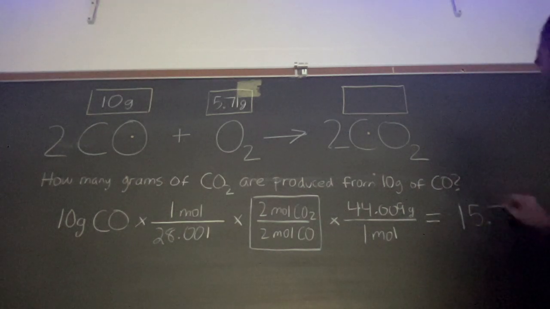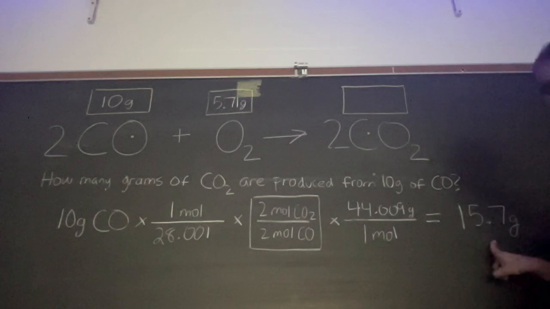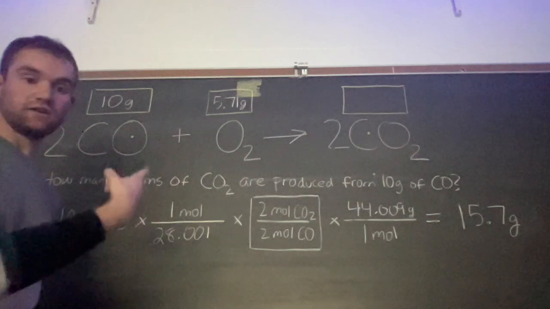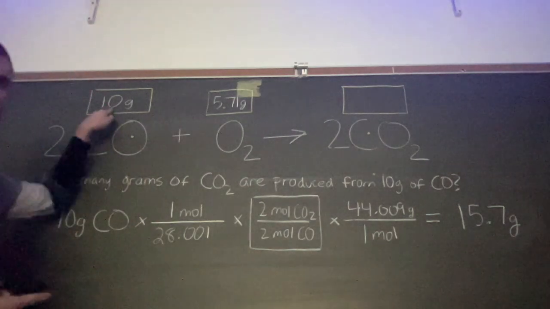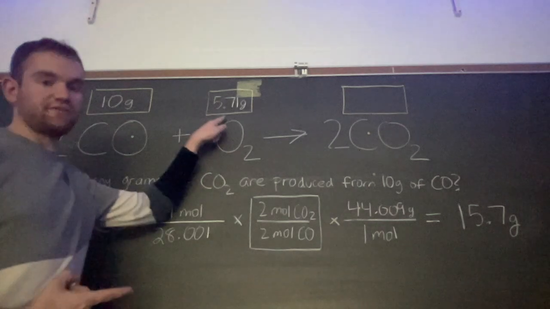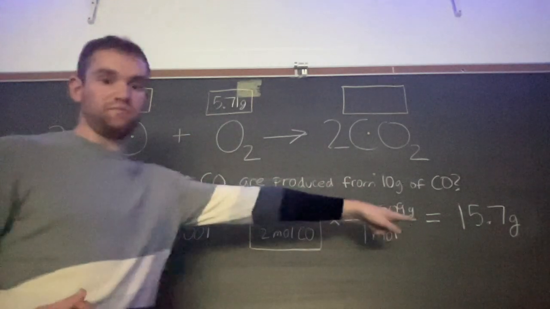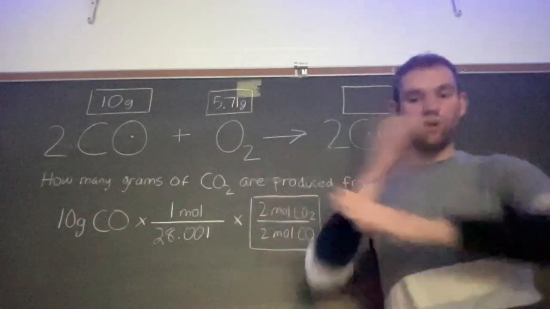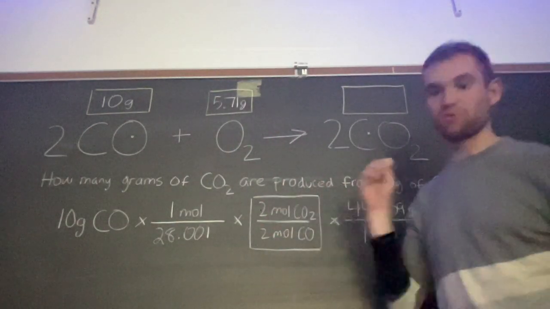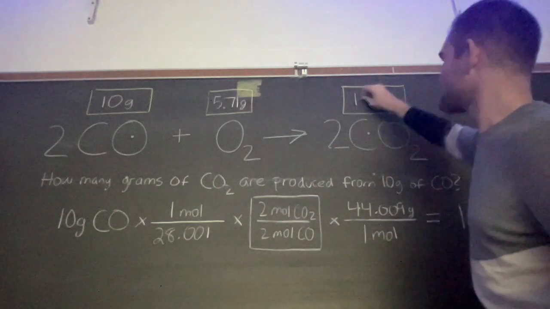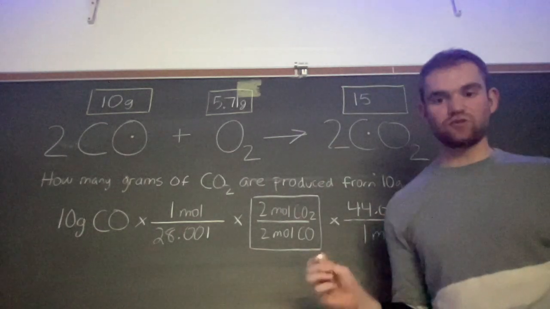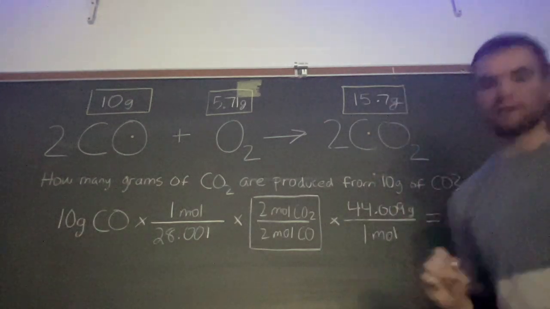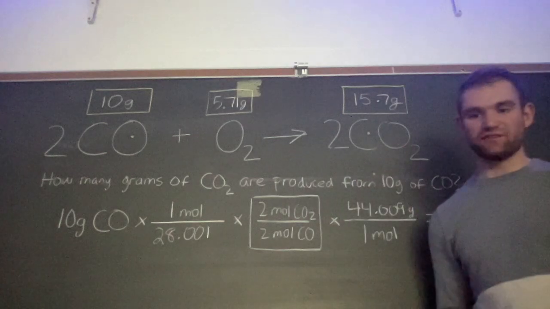And something very interesting happened here. I made 15.7 grams of CO2. We'll take a look. 10 grams plus the 5.71 grams gives you 15.7. Oh look, conservation of mass. It works. It all works. The math works and proves that no chemicals can ever be just created or destroyed out of nowhere. And you're done. So that's the magic of this math.